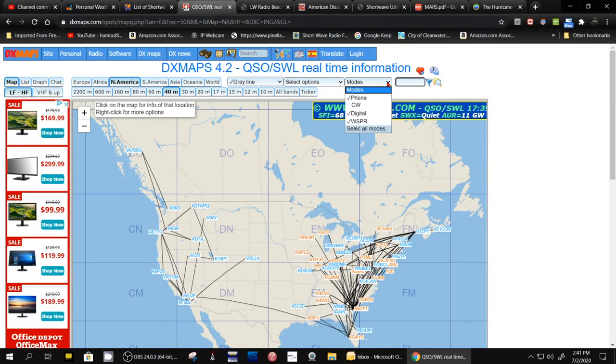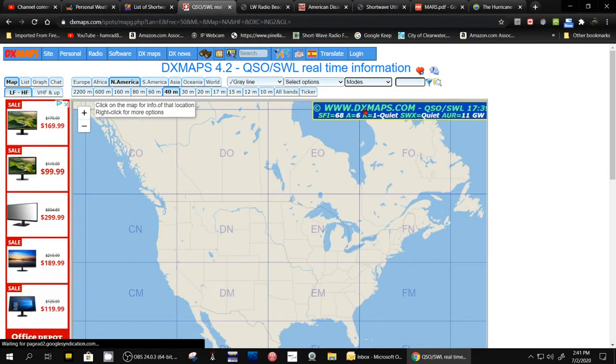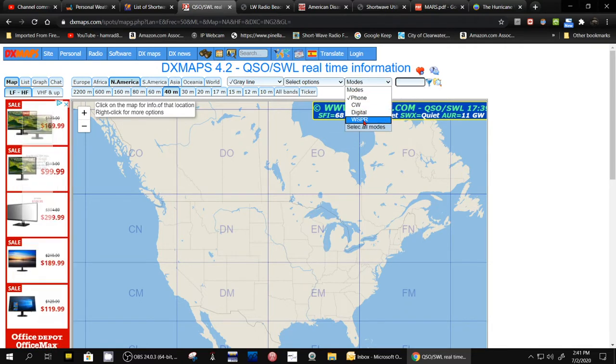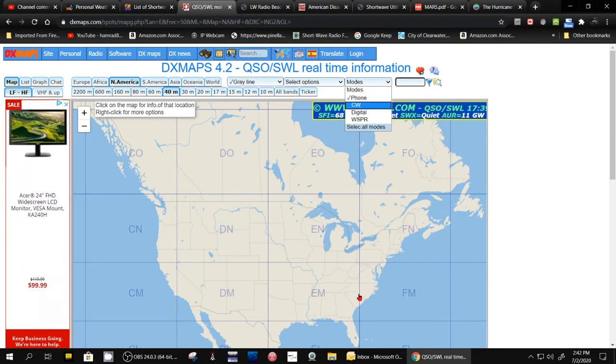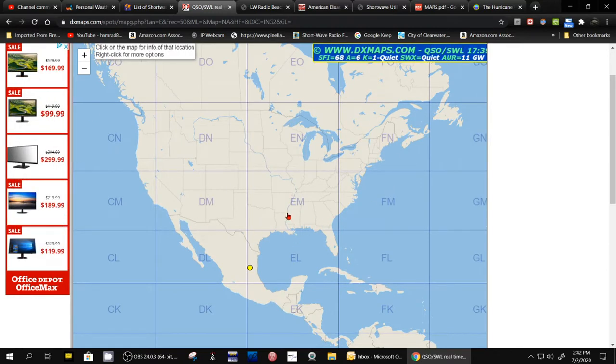And then we'll turn off digital. Boom! They're gone! I think that automatically turned off WSPR. So now we only have phone, and there are none. Zero, nothing.